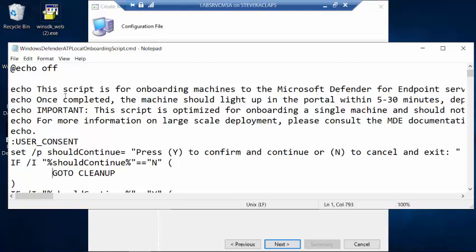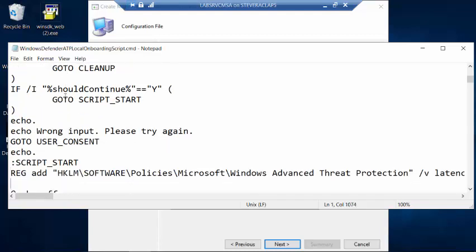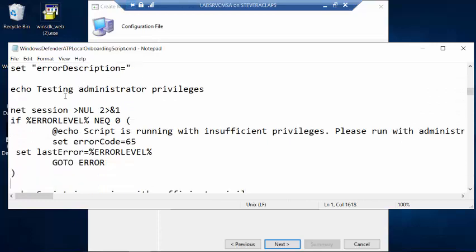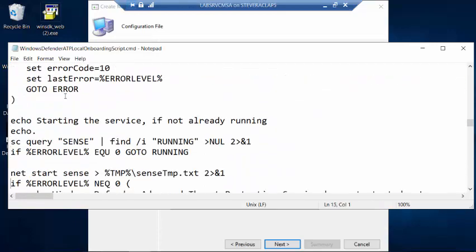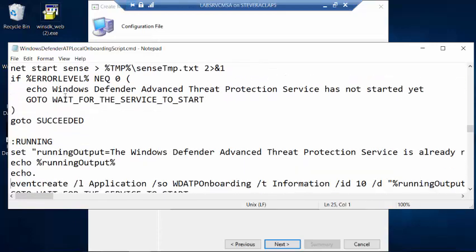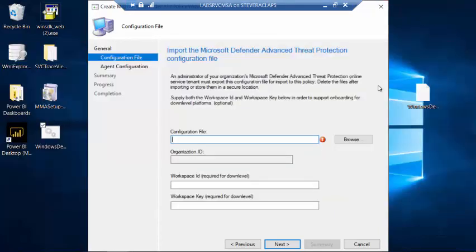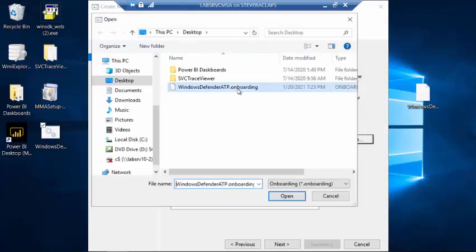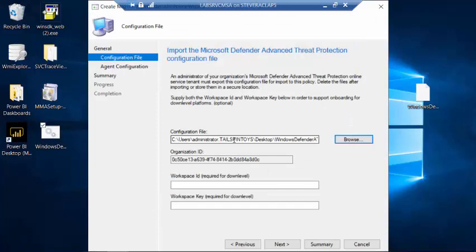And so you can scroll up and down and see what will happen, some registry keys and different things that are there. And again, this has got some sensitive information in it, so be sure and make this secure. But I have that expanded, so I'm going to go ahead and browse for it and then import it into Configuration Manager. So there we go, easy as that.